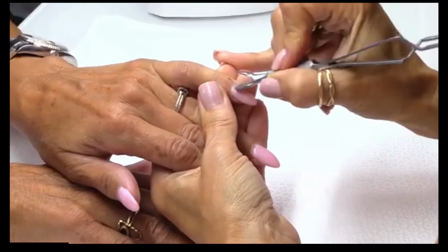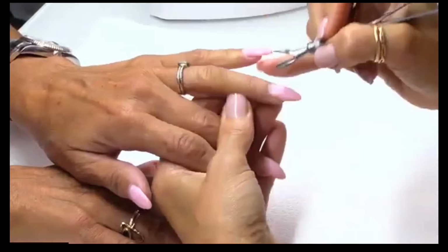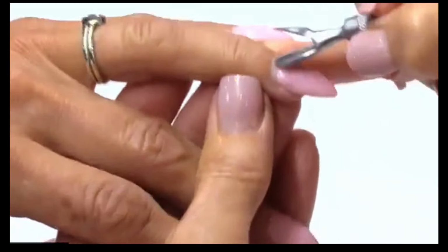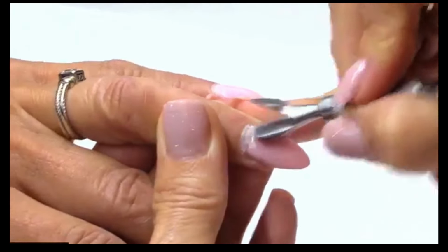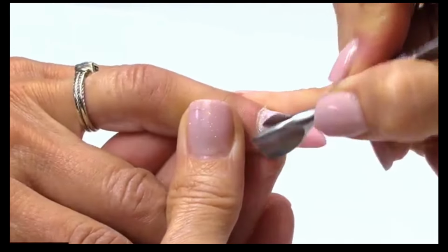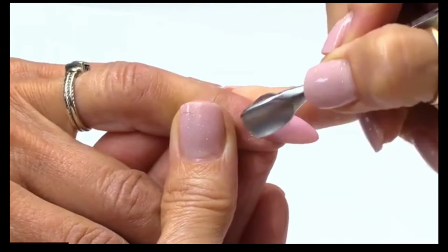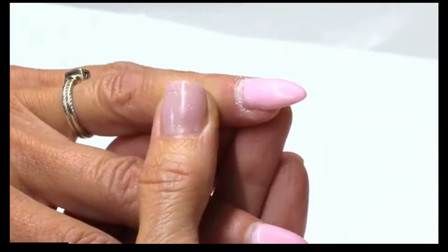What this is doing is pushing it back, but look at how much white she has here. That's all cuticle growth and what would cause lifting for your client. So remember, no pressure, just contact. And see, I use the other end, and this is a must. Some of you probably never use this end. I get it. But for this case, look at how beneficial it is here.